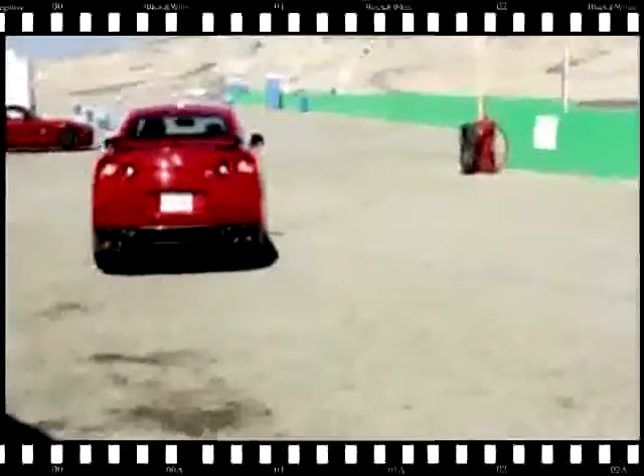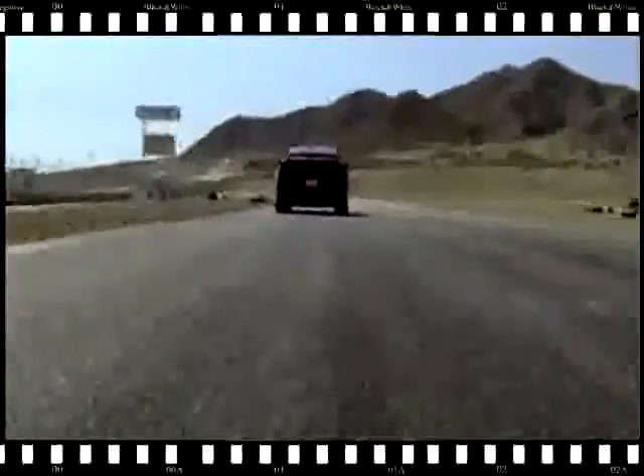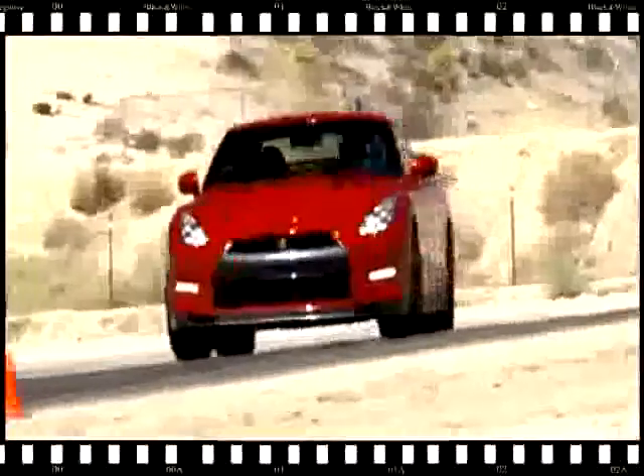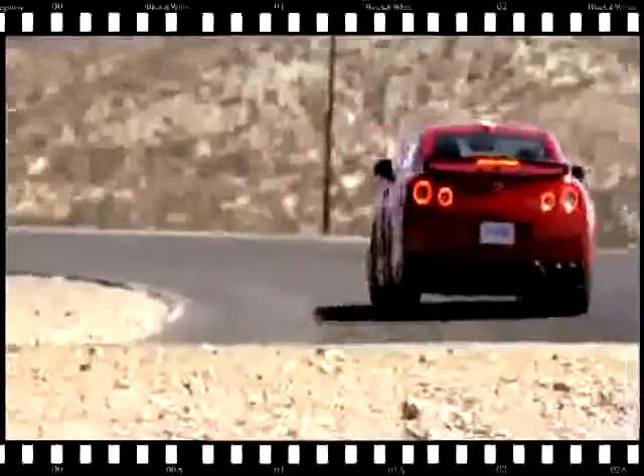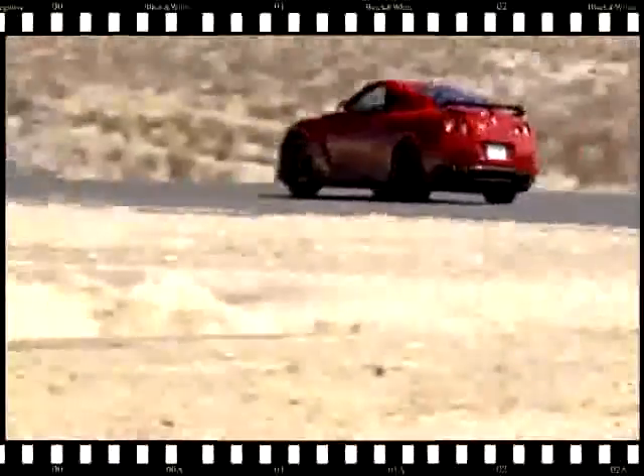The GTR is another six-tenths back behind the Vette. To use a cliché, the GTR feels a little synthetic in this crowd. It's very fast and very capable, but you get the sense that you're moving around a lot of weight with that car — there's a lot going on behind the scenes when you shift and when you steer. It's still a lot of fun, just a very different experience. In this company, it doesn't feel quite as pure.